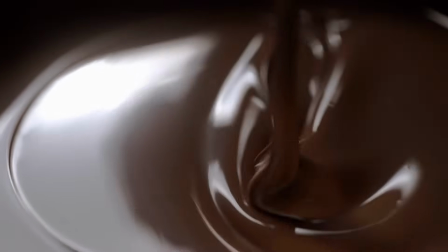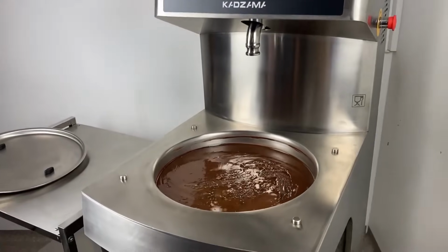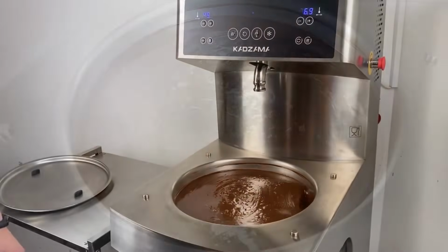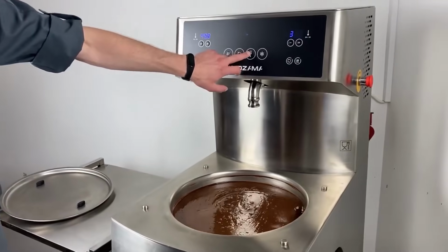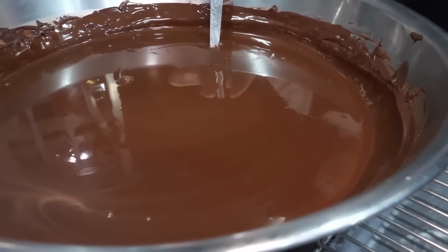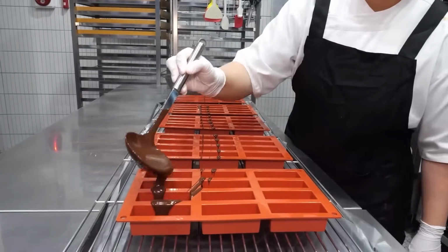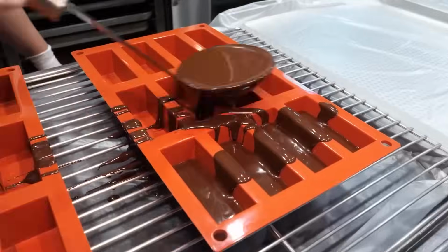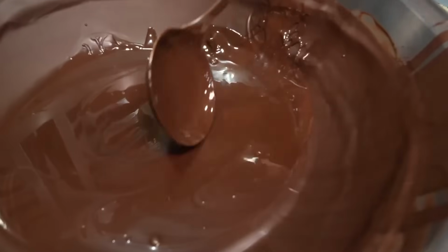The tempered chocolate is deposited into the molds using precision dosing heads. These automated nozzles fill each cavity with a controlled volume of chocolate, usually just enough to coat the bottom and sides without overfilling. The molds then move along a vibration table, where subtle vibrations remove trapped air bubbles and help the chocolate settle into every edge and corner. This step is critical, not just for appearance, but also to prevent structural weak points that could crack or collapse during demolding.